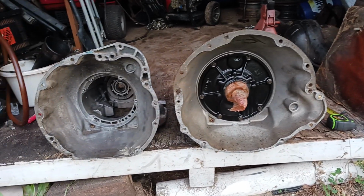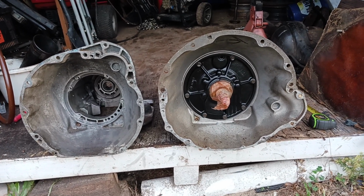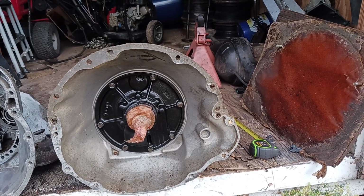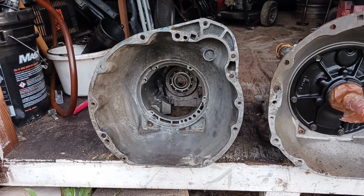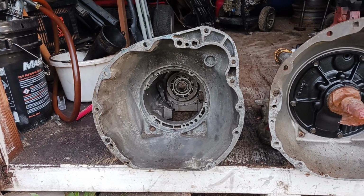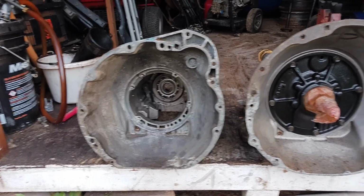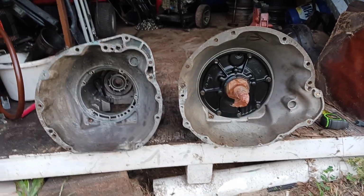Now, they made a 904 that's, like I said, V8. I don't have one here, but it's going to have this very bell housing. It's going to look just like that for the V8 in a 904. But if you got one for a six-cylinder, now it's going to be that. A huge, huge difference. Bolt pattern's all different. The whole physical shape of it is totally different, and it just won't bolt up, obviously.